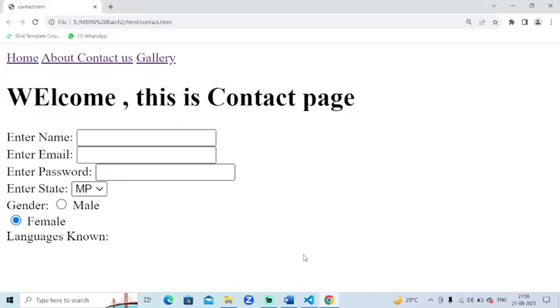All right. Now you can see. Okay, so these are normal checkboxes. If you click once, it will get selected, again it will get deselected.